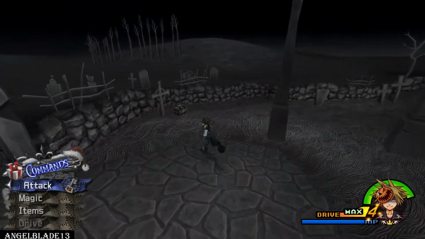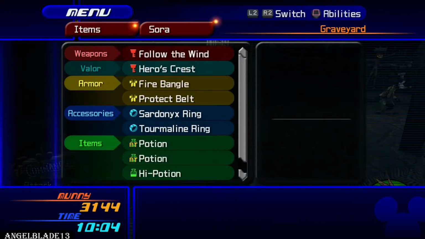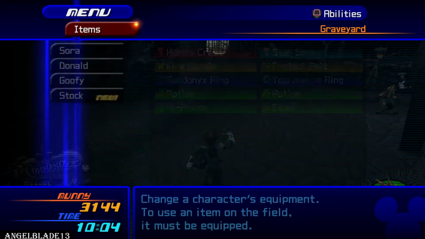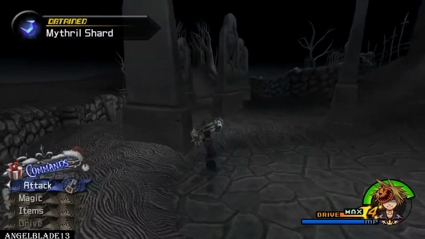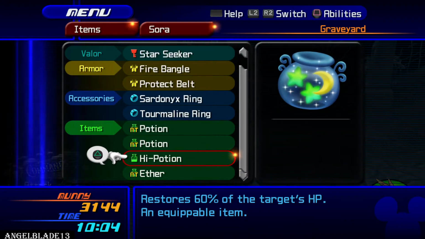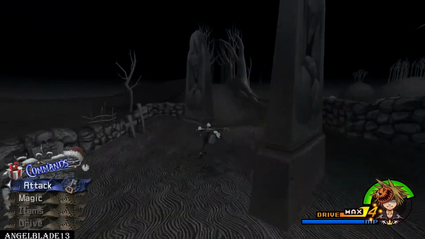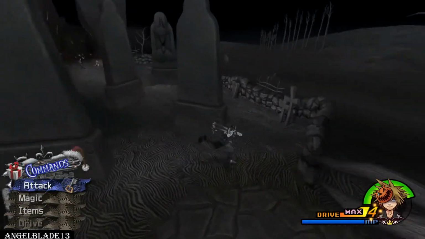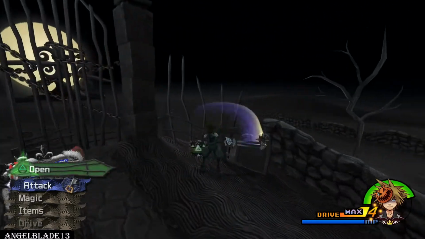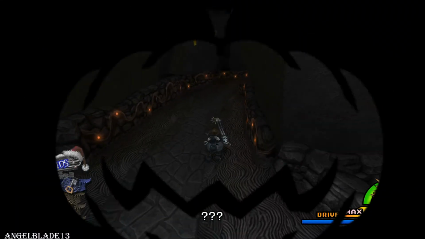So fortunately, here we get a costume change to fit the vibe of the world. Let's make some quick adjustments. First, I wanna keep Hero's Crest on my main and put Starseeker back on Valor for Sora. Adjust my items. I don't really need to have a high potion while I have regular potions equipped at the moment. You can do that later if you want, but it's probably not necessary. Alright, we've got all the items in the room, so we're gonna head to the next area.